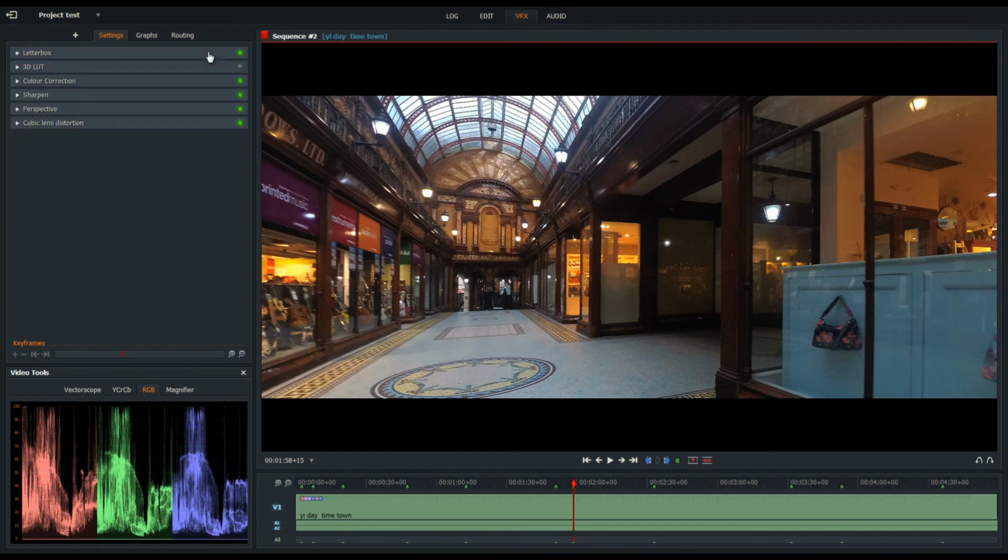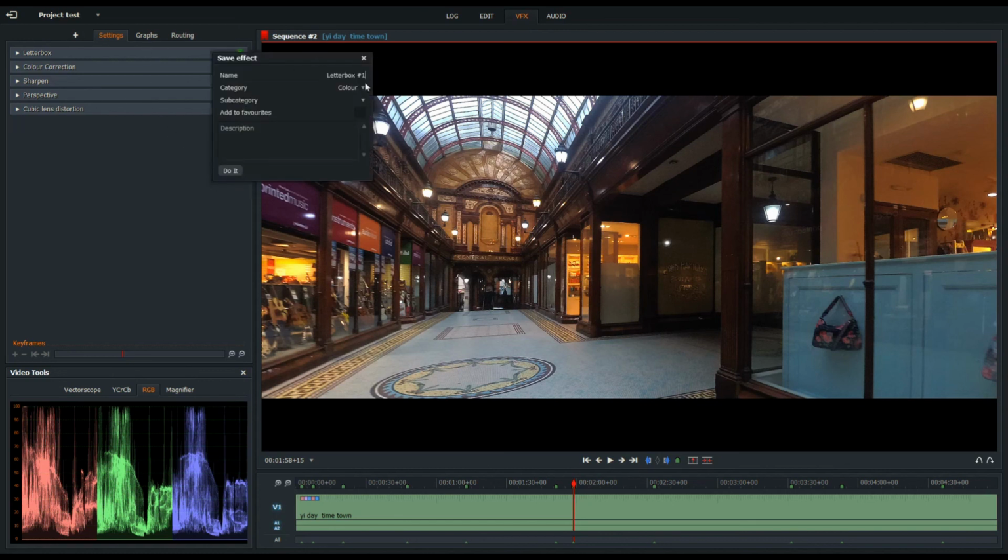Once you've got these set, I'll go and delete that one. Once you've got these set, if you right click somewhere in the settings, in the blank areas, there's save as template. What this means is you can save this as a pre-made stack and then just load it in.